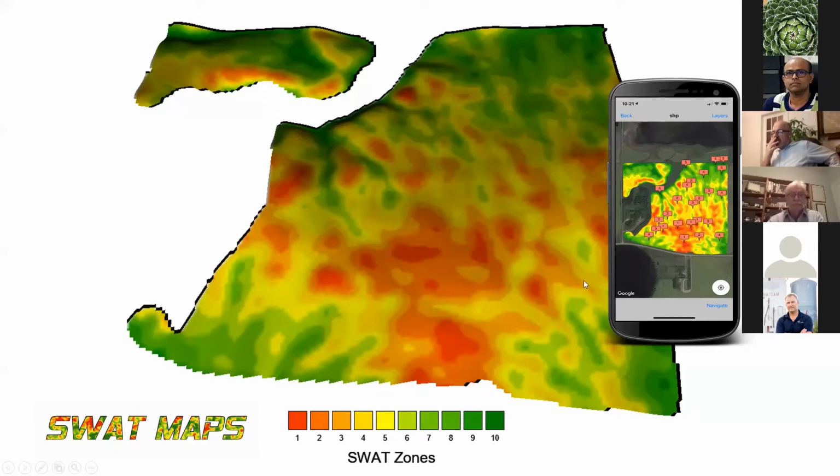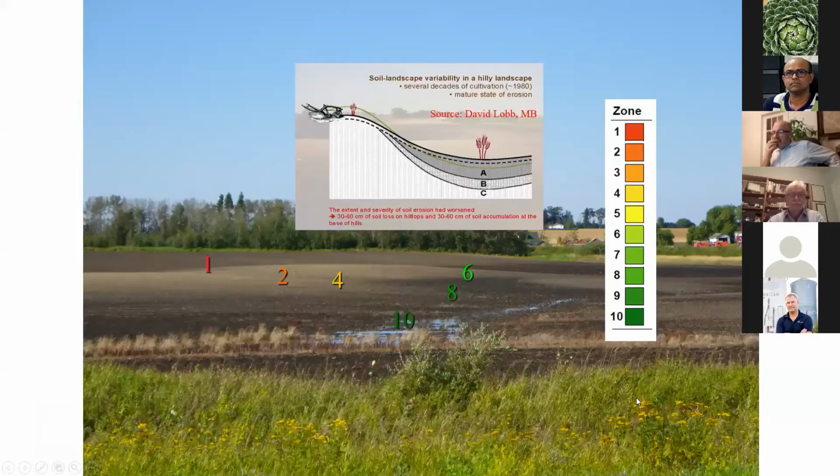So now the agronomist would take this soil type map and they would go and soil sample this field into zones. So just a little depiction here of the type of zone process we're building, where the most high and dry, eroded, coarsest textures, thinnest topsoils would be a 1, and then as you go down your slope and you start collecting water, you'd end up with thick topsoils. And of course, historical erosion has had a large effect on these landscapes as well.